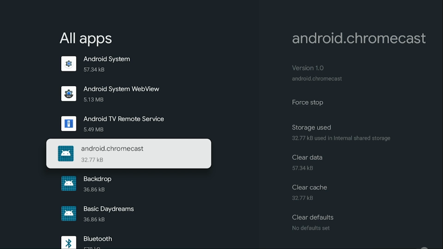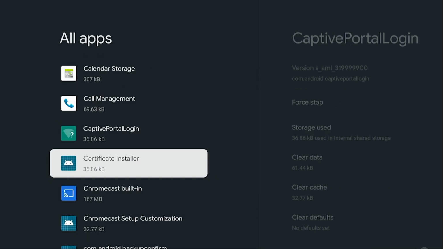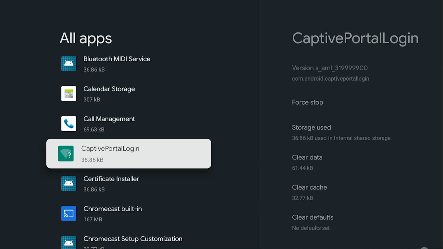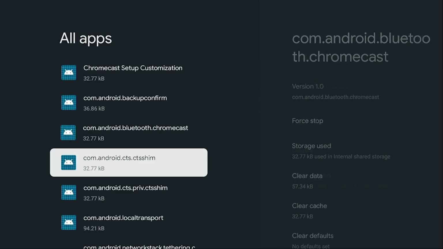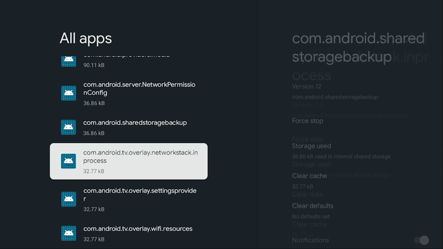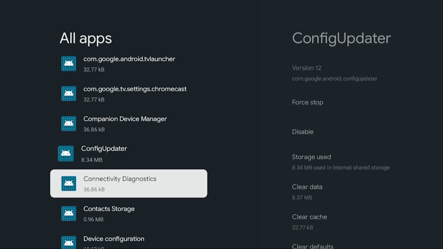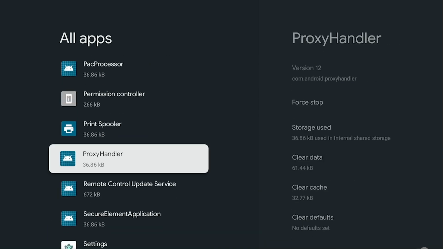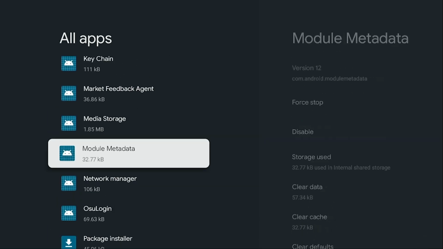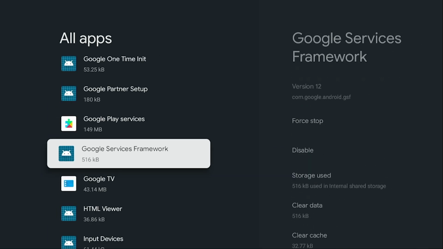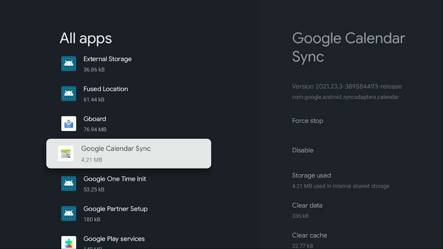The only service or application you can't disable is Google Play Services or GMS, because then you will be logged out from your device and you can't use it anymore.